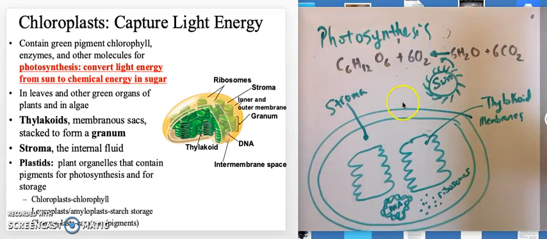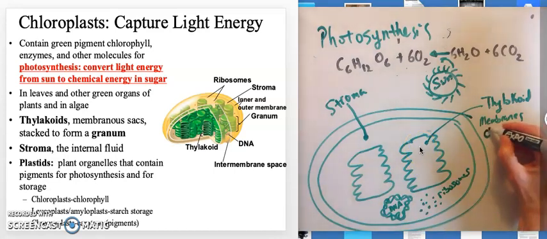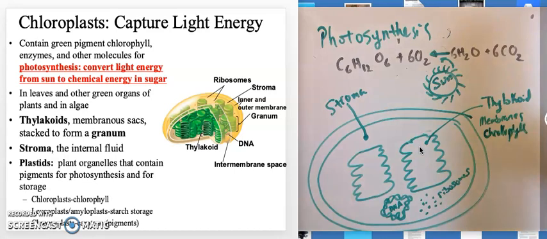Within the chloroplast, they have a structure that I also want you guys to know. Chloroplasts actually have a double membrane, but nothing too important happens between these two outer membranes. It's the very inside membranes called the thylakoid membranes that contain the pigment chlorophyll. And the first half of photosynthesis happens here within the thylakoid membranes. And then the second step of photosynthesis, called the dark reactions, happen in the fluid-filled space inside the double membrane but outside of the thylakoids, and this is called the stroma.